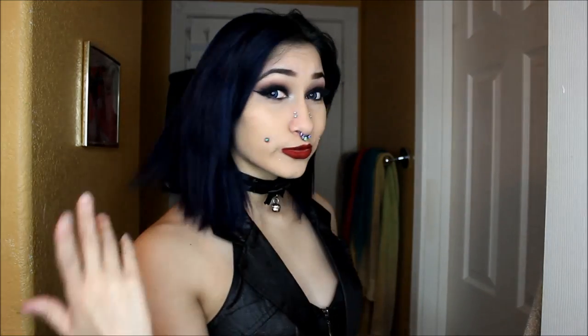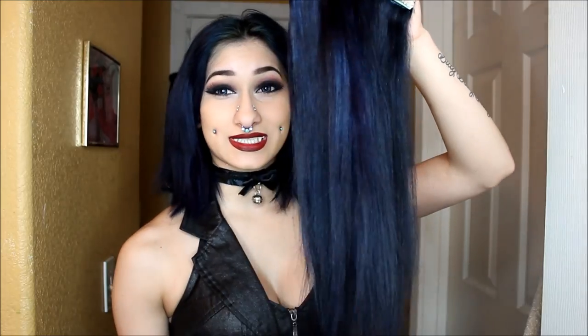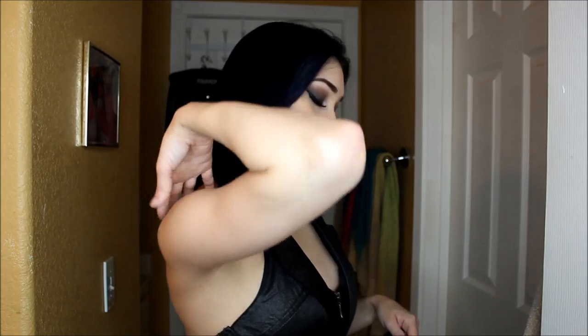This is the final piece that I would really put on my head. This one is blended a lot. In case you haven't noticed, my hair is pretty short, so putting in hair extensions is a little bit more of a challenge for me. I do blend the final piece a lot because this is what's going to overlap everything. The more that this is blended, the better your hair is going to look. Inside the back, I always try to blend it a lot too, but I try to keep some length. I try to blend the back just a little bit more because when it's laying down in the back, you want it more blended.